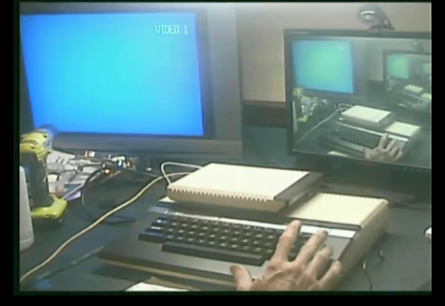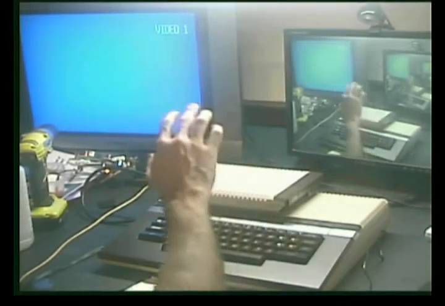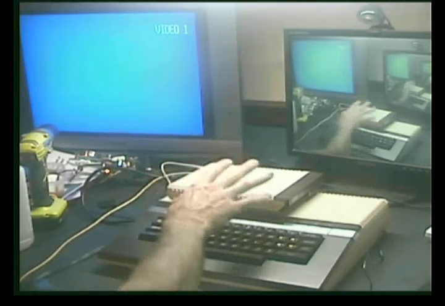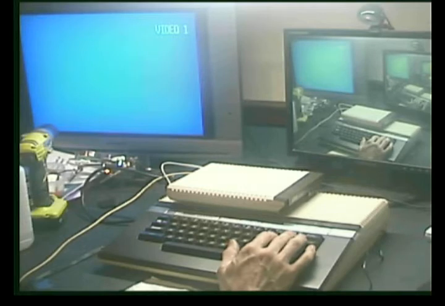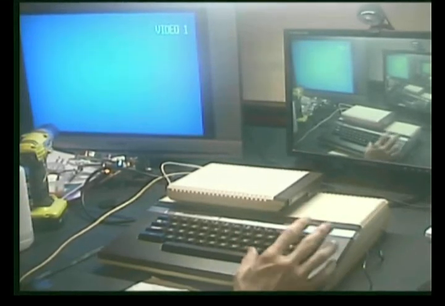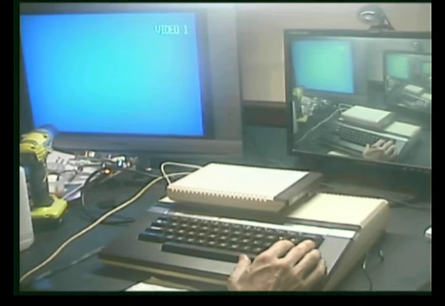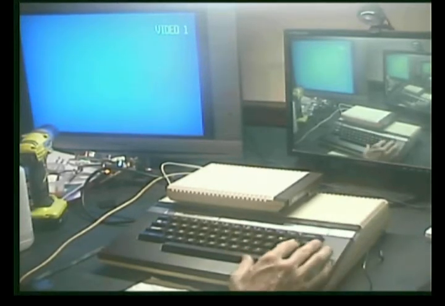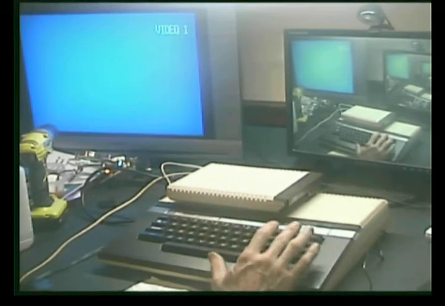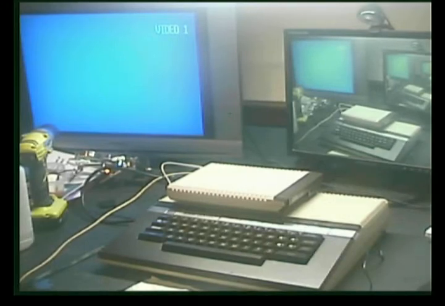I need to test some stuff today, so I need to test this 1030 modem to make sure it will get online, just make sure it's working. I also need to test out a 1050 disk drive that I had purchased with a 1200XL a while back. I tested out the 1200XL, but I never got around to testing this drive. I also need to test a data set that I had gotten to go with my Commodore VIC-20. So the first thing is I'm going to test this 1030 modem with this 1200XL. So let's do that now.